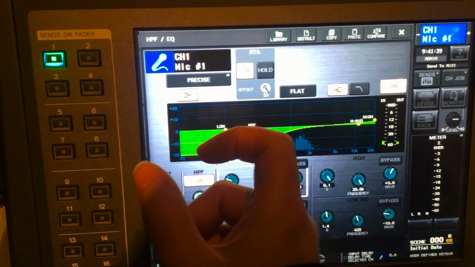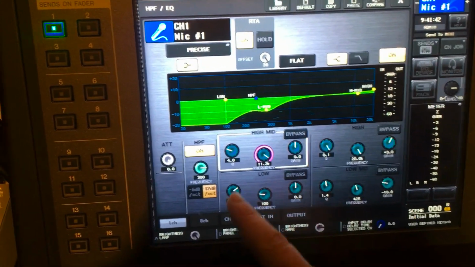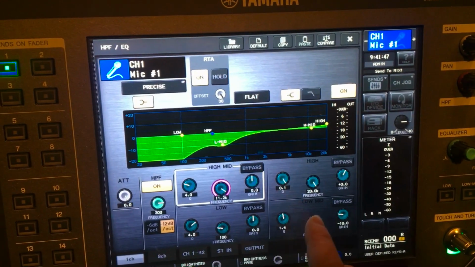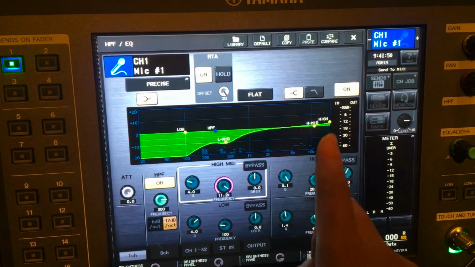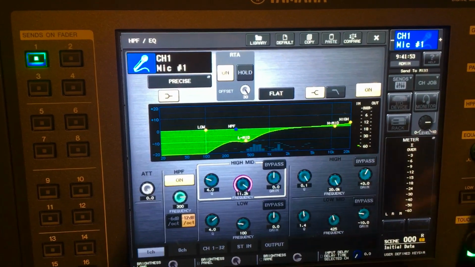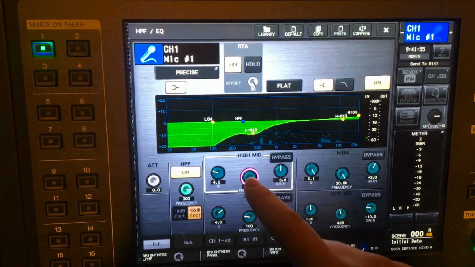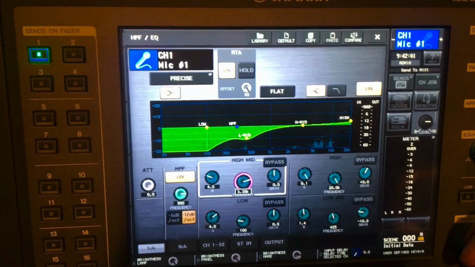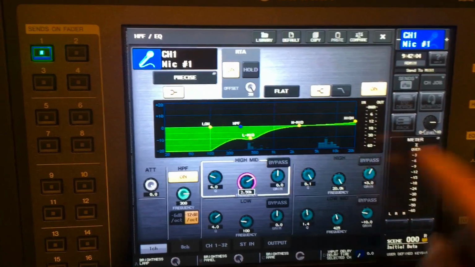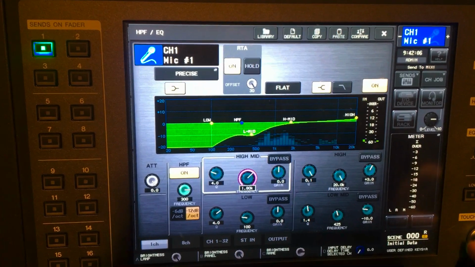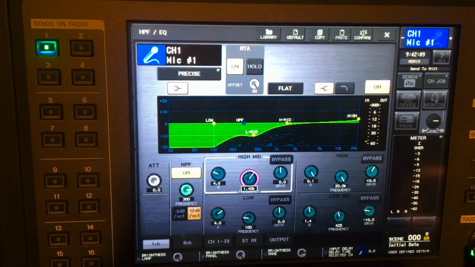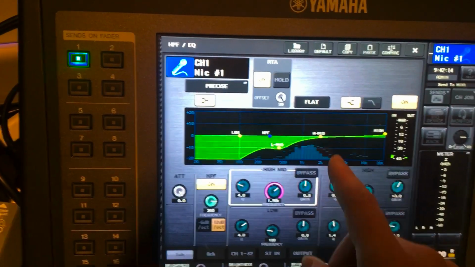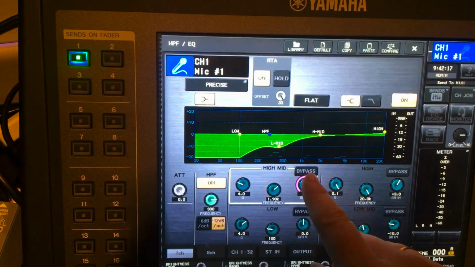You've got your lows down here, so that's going to be controlled by this. You've got your low mids controlled down here, your high mids, and then your high. So let's look at what the high mid does. I have this button selected, so I'm going to find the frequency. As I spin this, you see this yellow dot is moving around on the x-axis because I'm choosing, you know what, I want to pull out around 2K. All right, I've found the frequency now. I'm going to pull it out.